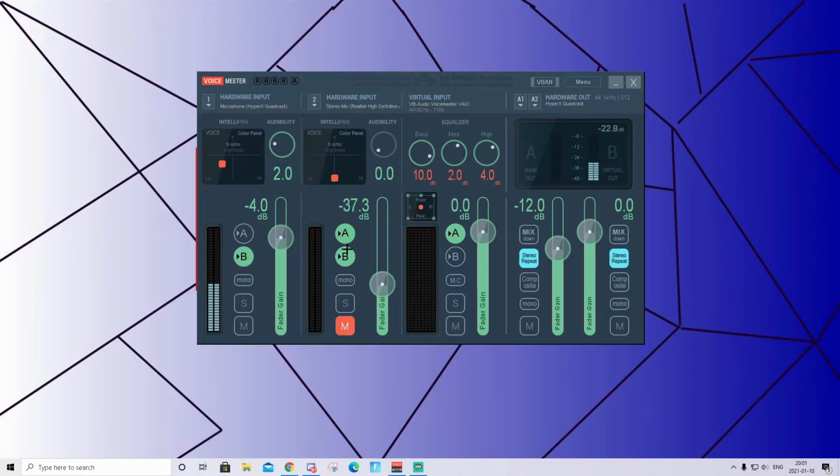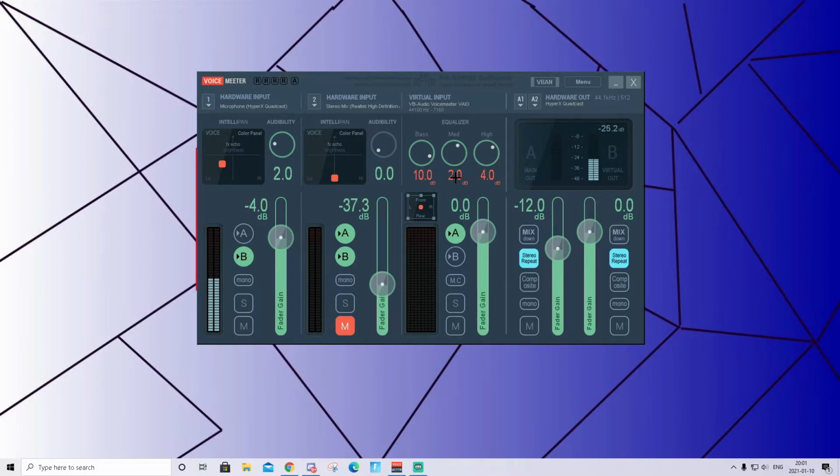But now to the editing you need to do in this software to make it sound exactly like my mic does right now. As I said, I have a HyperX Quadcast mic. This works with any mic and your mic will sound really good. So what I suggest you do is copy all of my settings, but it will be really hard to get down exactly the percentages I use. So I got you with that.